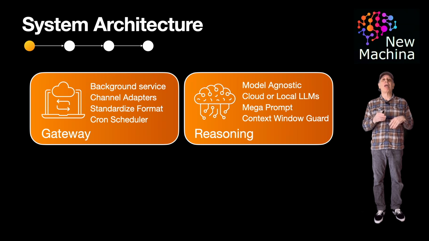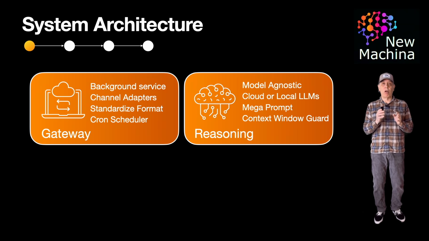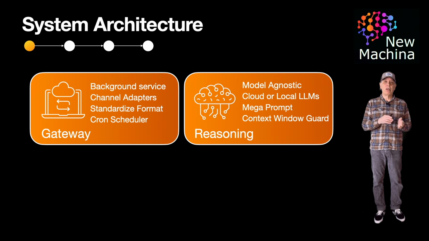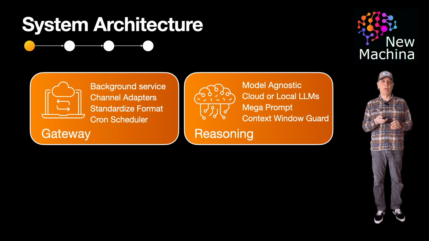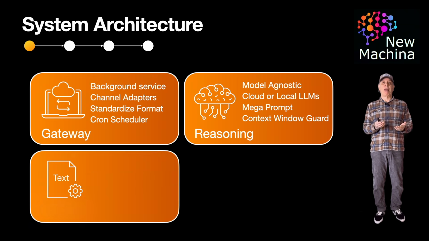The reasoning layer has what's called a mega prompt tool. This dynamically assembles a mega prompt for every LLM request, merging your instructions, your available skills, relevant memories, and the current system state. The reasoning layer also has a context window guard. This monitors token usage and automatically triggers summarization before the model's context limit is reached. Essentially, the reasoning layer with this integration with LLMs is a system's decision maker, analyzing inputs and determining the best course of action. So what role does the memory system play with OpenClaw?